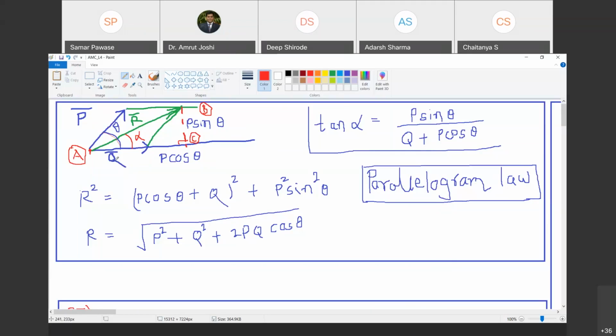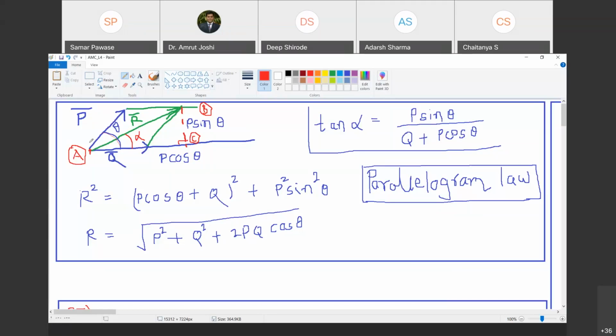So now P bar plus Q bar is equal to R bar. I am interested in finding out the magnitude of R bar. उसके लिए क्या करना है? You have to just do a geometric construction. ये जो parallelogram का दूसरा एंड है वहां से Q बार के ऊपर, Q बार के लाइन ऑफ एक्शन के ऊपर I have drawn a perpendicular. Are you with me? And now that generates a right angle triangle ABC.